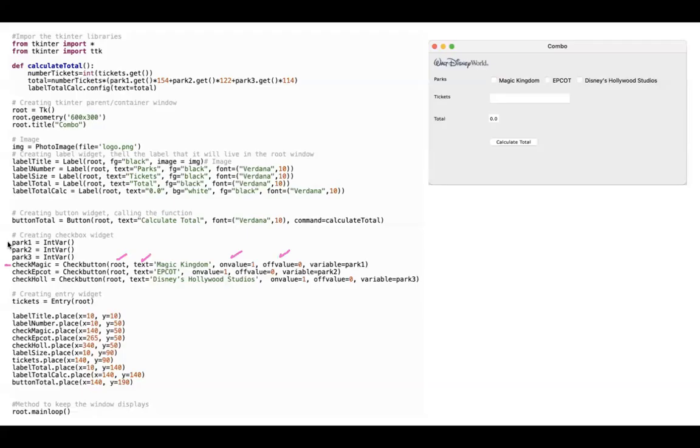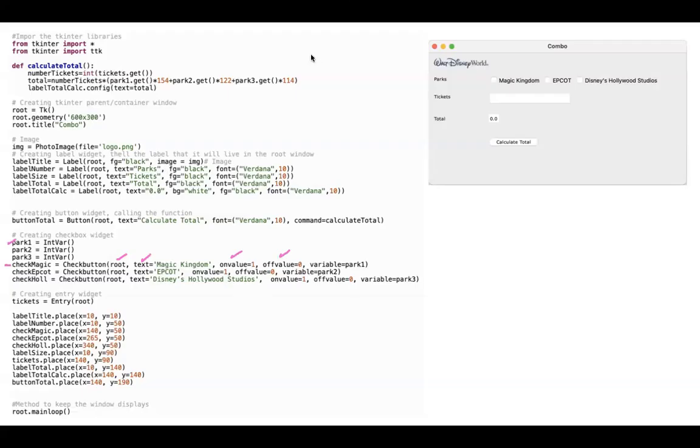So I have park1, and I'm using an int. You could use a string, but in order to use a string, I will have to put this inside of quotation marks. So that way I would use it as a string, but in this case, because it's either on or off, I'm just using 1 and 0.